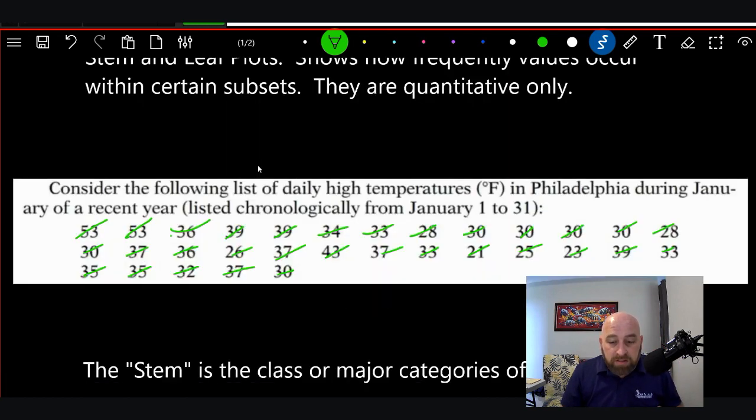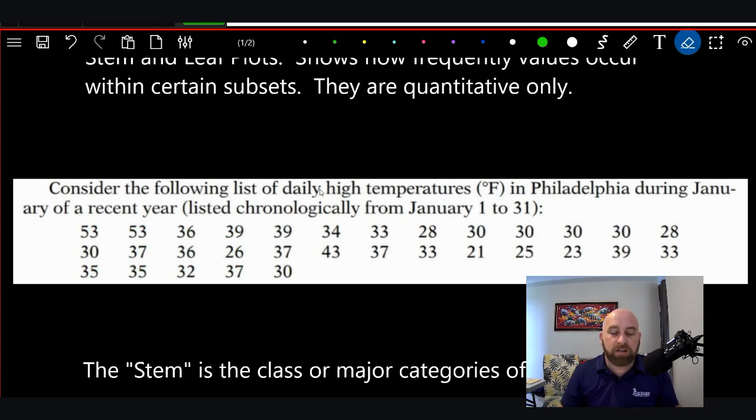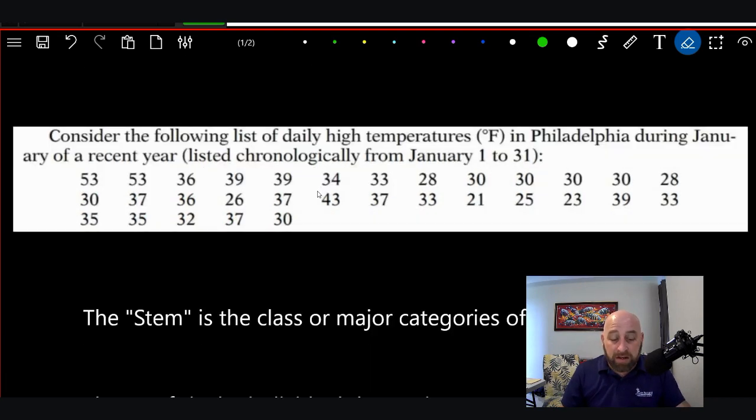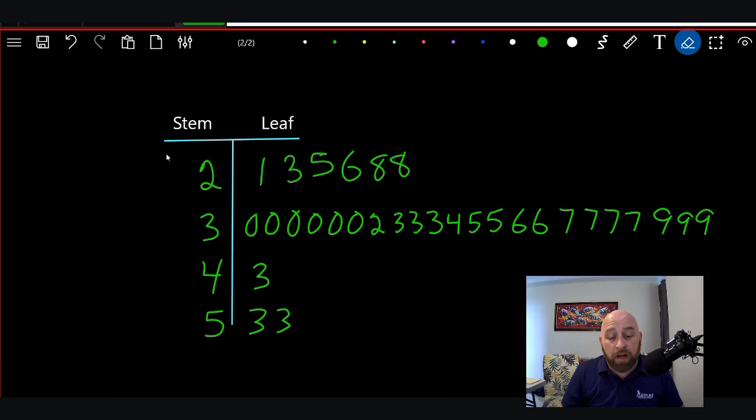When we were looking at this information before, let me get rid of all these now. When I was looking at this information before, I couldn't really tell some things about it. One of the things that I have a hard time seeing is that almost all of the numbers are in the 30s, right? A lot of the numbers are in the 30s. But when I look at that, it doesn't necessarily look like a lot of the numbers are in the 30s. But when I come down here, I see, oh, wow, it was 30-something degrees almost every day in January. There were very few days that it wasn't in the 30s.